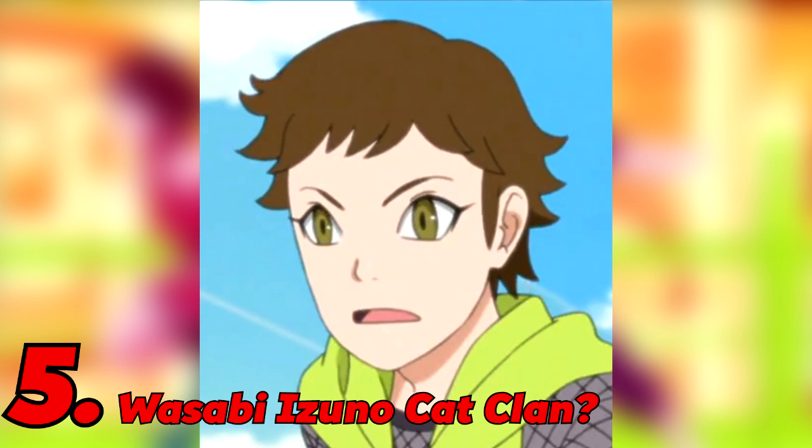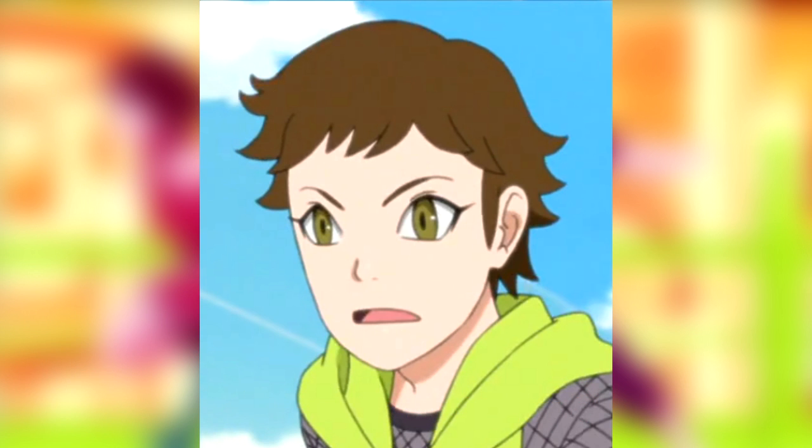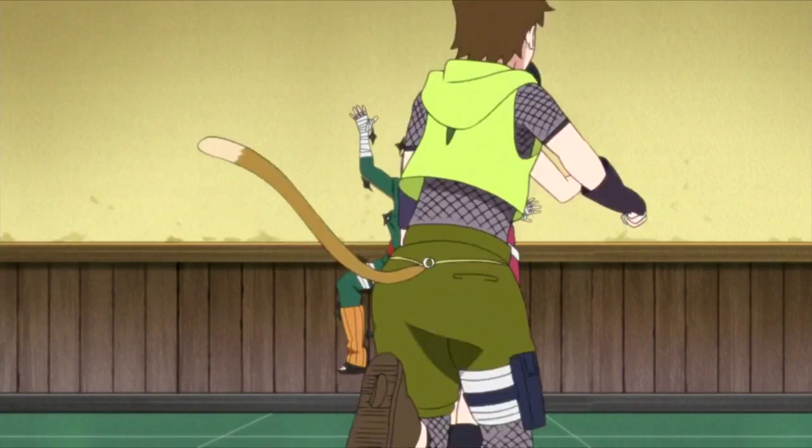Number 5 is the new girl wearing green, rocking the brown hair. Now if you look at her pupils, they are more horizontally shaped, so maybe this could be a sign of a new clan. And she kind of represents a cat because she is cosplaying as one. When you look behind her, she has the tail, cosplaying as a cat.